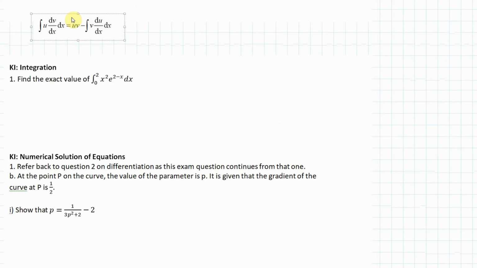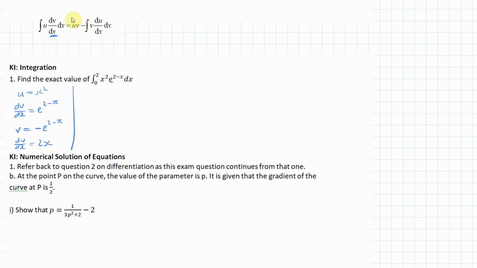The reason we're going to need to do it twice is because you can see that we've got this x squared. You can't ever get rid of e when you're integrating or differentiating, so we're going to make u our x squared value. So my first step is to say u is equal to x squared, and dv/dx is equal to e to the 2 minus x. Then v would be integrating this, so it would be minus e to the 2 minus x. And obviously du/dx is equal to 2x.